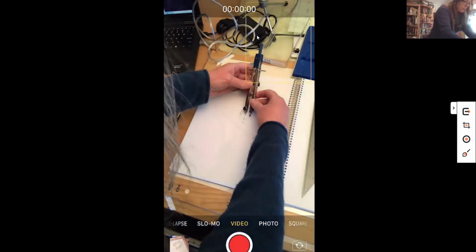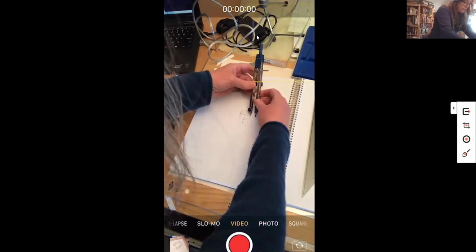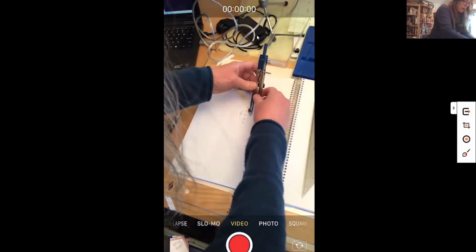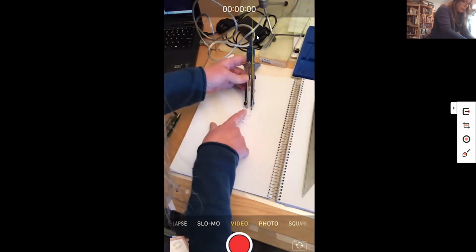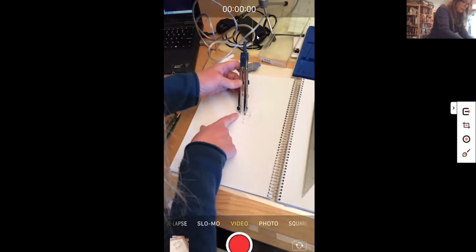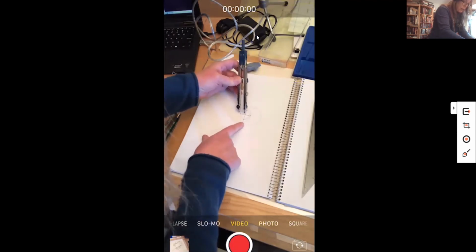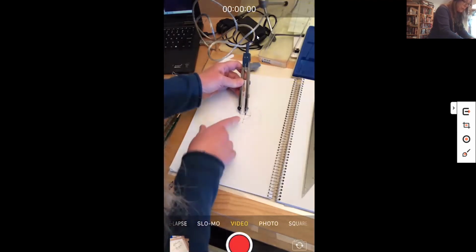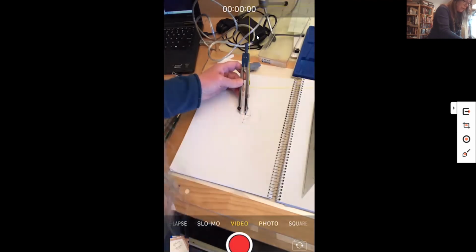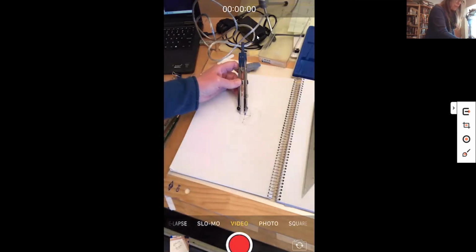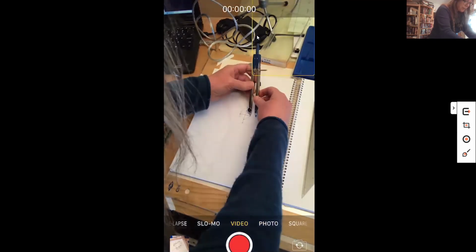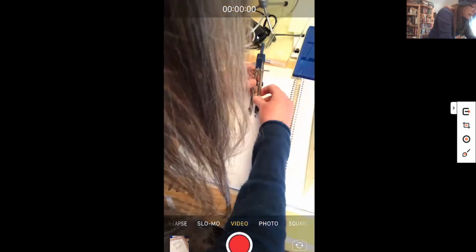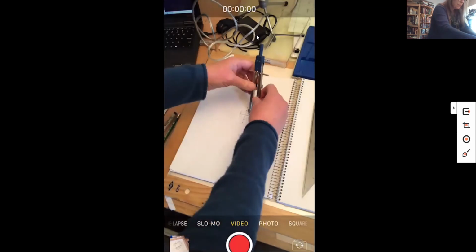So the tip of the compass goes here, and then it's going to go at this corner, then at this corner, and then at this corner. And what you can see is that will put the tip with the lead at the center of our square. And that's going to create 4 circles that overlap. And where they intersect, we'll see 4 petals. So let's begin. Here's the first one. Now this is about precision.